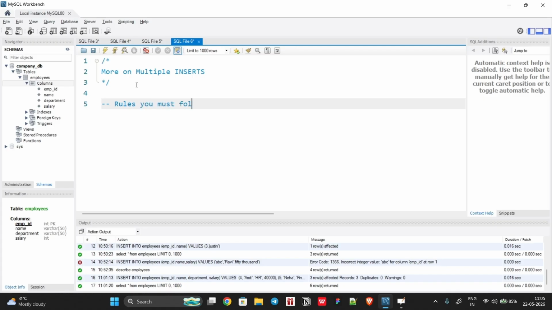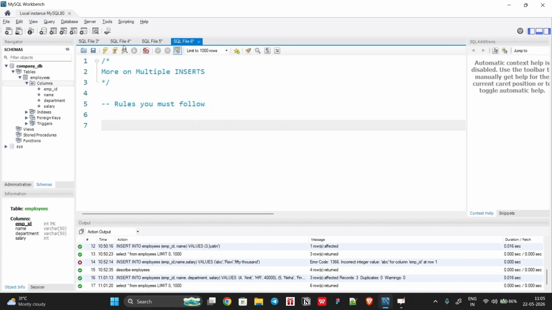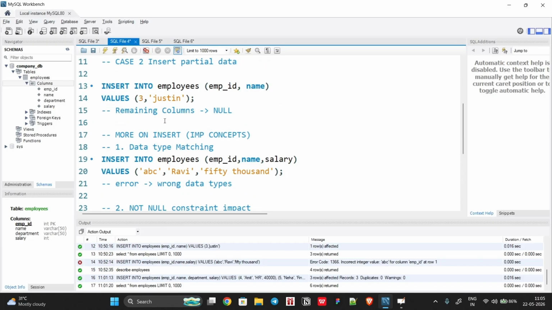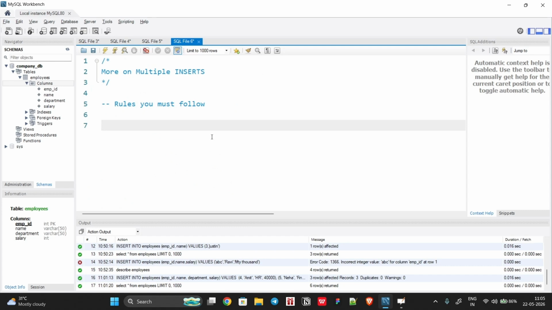you must follow. Look, the way I am teaching is a bit different. I'm teaching you the syntax, I'm teaching you more on everything, every command and every syntax which you are learning, right? And in that, sometimes I teach you the rules you must be following, the edge cases you should be knowing, the mistakes you should avoid. These are unique things which we don't usually study and which we learn through reading multiple articles or failing multiple times. So this is a one-stop solution for you to understand these kinds of scenarios. Okay, so let's go with rule 1.